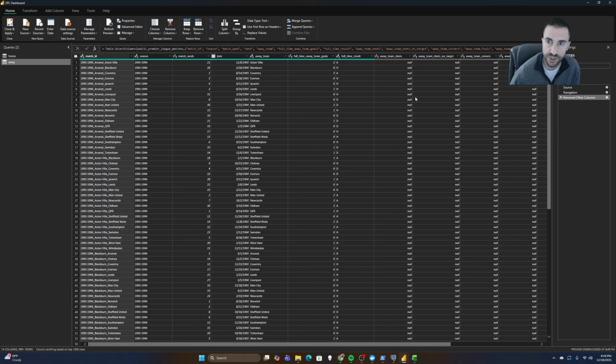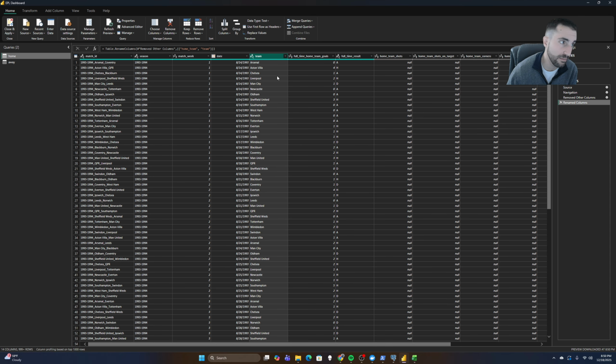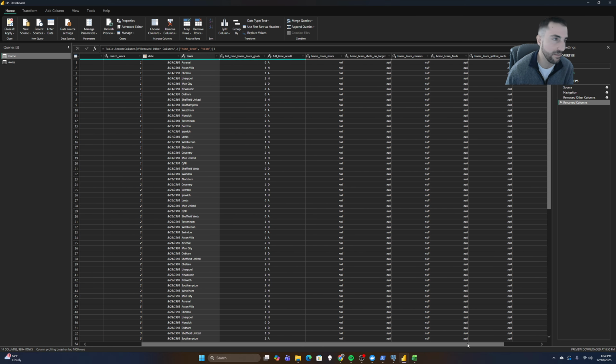So now we have the home versions and the away versions of all these columns. The next thing I need to do is rename them. I think the simplest and least error-prone way will be to just take out home underscore from anything where we see that. Like I said, I'm no expert. There's very likely a better, more automated way to do this, but it's only like 9 columns.